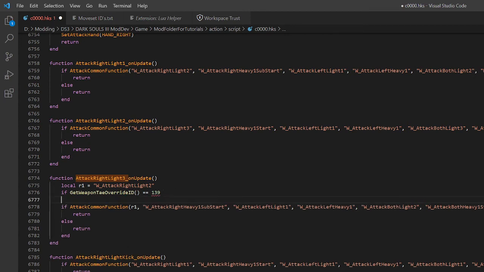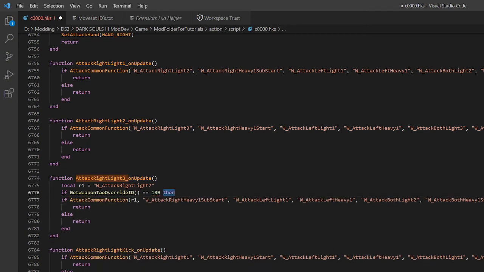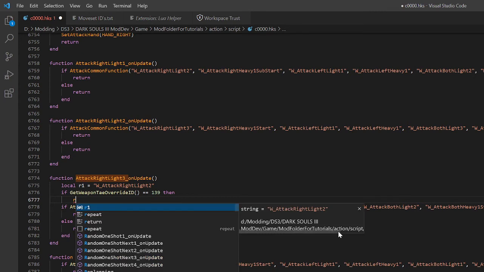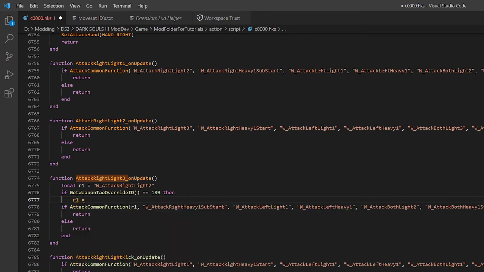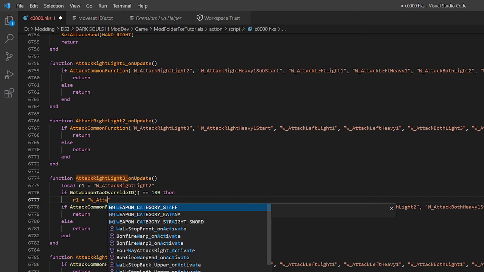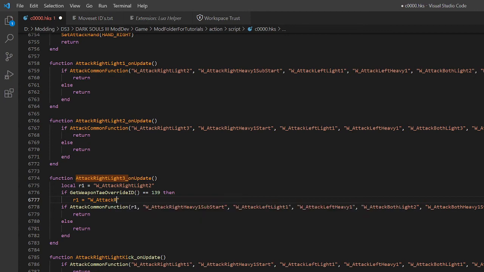Another thing you need to be making sure of is to end your if block. So I just deleted my 10. Nice. So we'll simply go line down and go R1 equals W attack, right. Actually, we'll not be doing that. What we're going to do is actually, after total 1, we're going to start an R2, because we can do that.